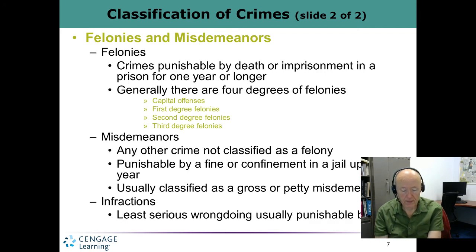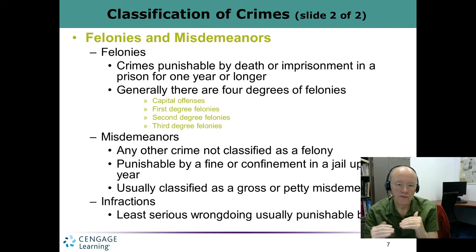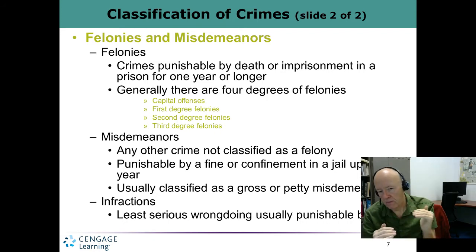Now, that will include penalties that are capital offenses or offenses of death. So your book mentions 4 degrees of felony: capital, first, second, third. North Carolina does have some capital offenses. These are offenses punishable by death. These would be first degree murder primarily, a small number of others. But the Supreme Court really has limited capital offenses effectively, and there's a few minor exceptions, to first degree murder. So the capital offenses are almost always first degree murder, so they're kind of a subcategory of that first degree.